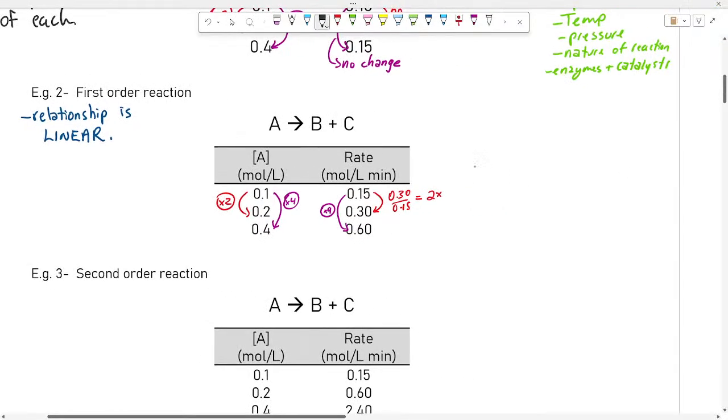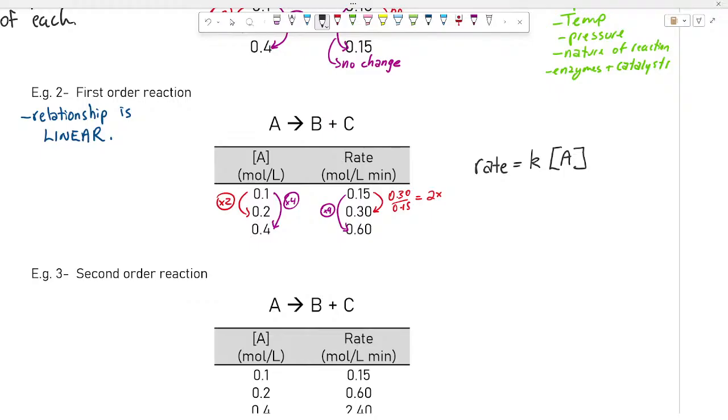So how would we write that? We would say rate is equal to K times the concentration of A, and no exponent needed, right? This means that in this case, the slowest step just involves A bumping into something, the catalyst, the side of the wall, just whatever. But the more A you have, the more it's going to go. This would be a classic decomposition reaction where it just has to destroy itself. Does that make sense? It doesn't actually have to bump into anything else. It's just all by itself.